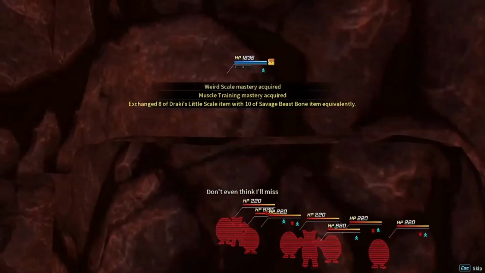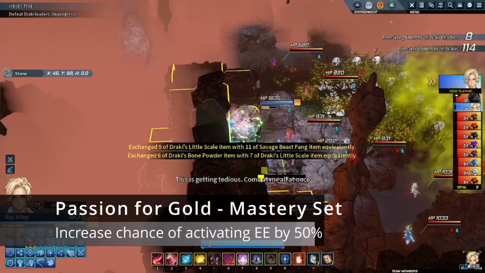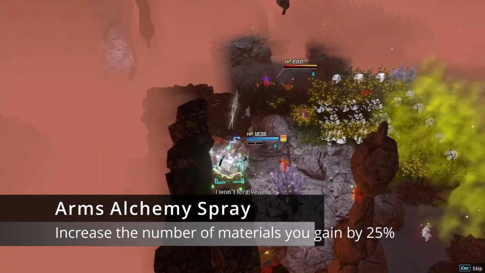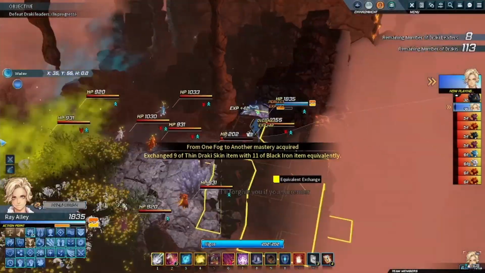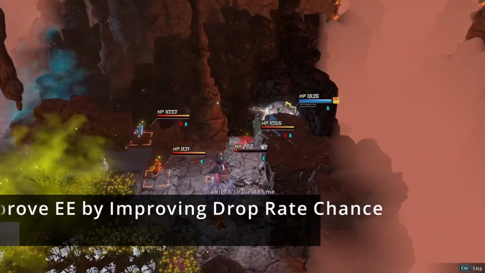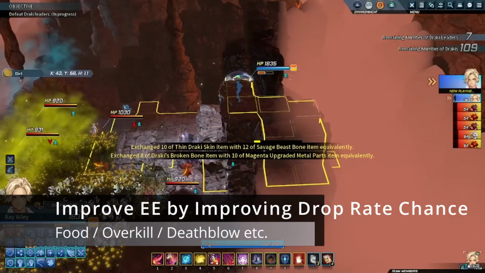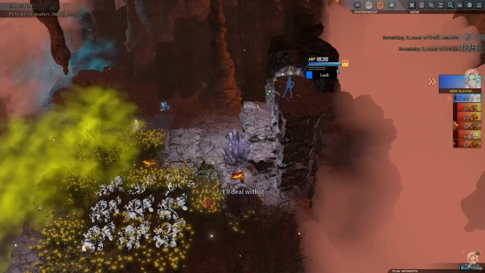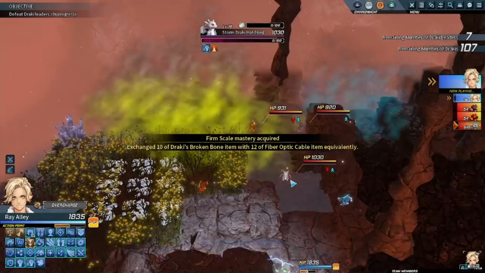You can improve it with Passion for Gold. That'll increase the chance of activating Equivalent Exchange by 50%. You can improve it with Arm's Alchemy Spray, which will increase the number of materials that you gain by 25%. You can even kind of improve it in that if you increase drop rate chances, such as using food, overkill, death blow. This is really good for farming materials, and I think in the future I'll be doing a farming guide that will incorporate this.